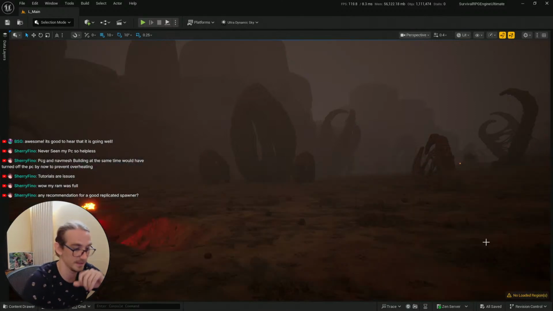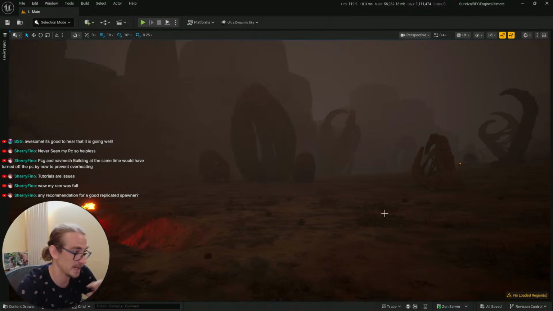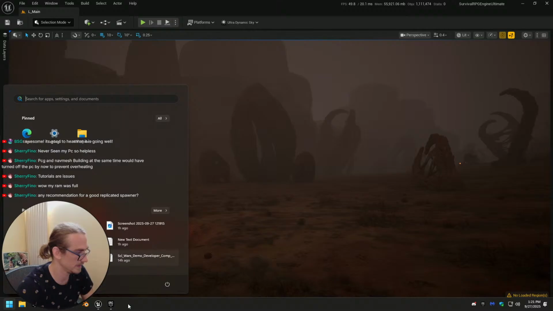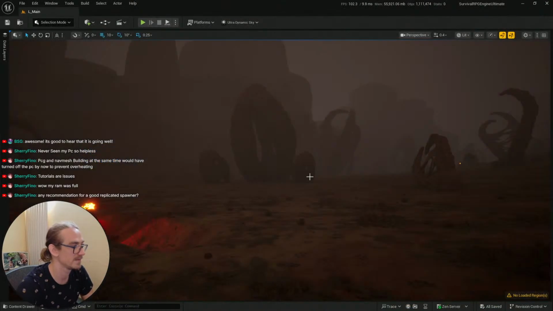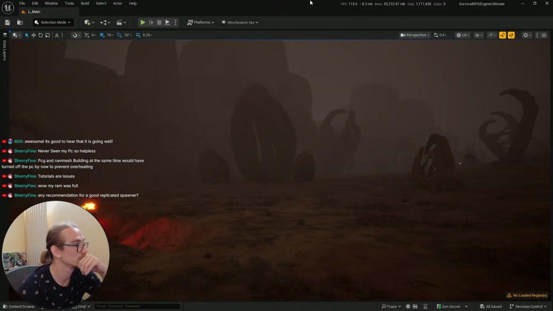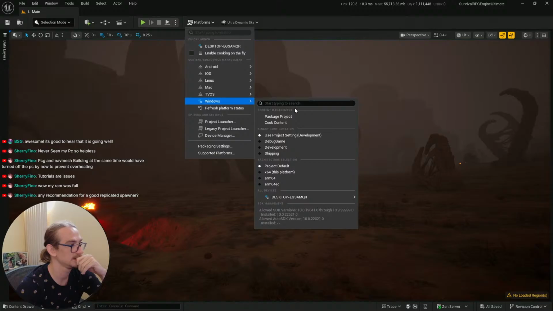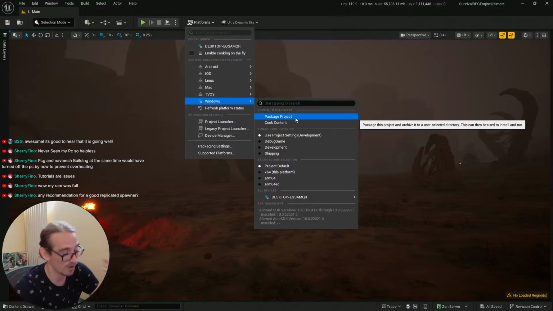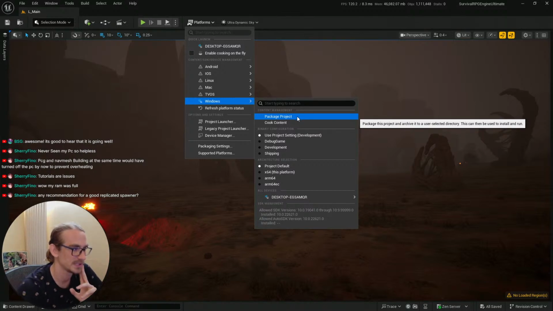And now we're gonna start implementing the logic that I had, which shouldn't be that hard, because we have everything very nicely documented. So yeah, let's try making a little build. This is gonna package the whole thing, even the areas that are hidden. So it's gonna take a little bit.